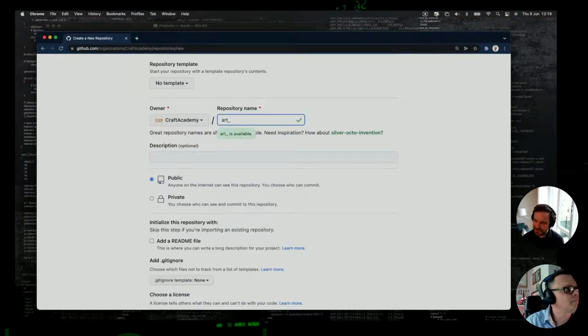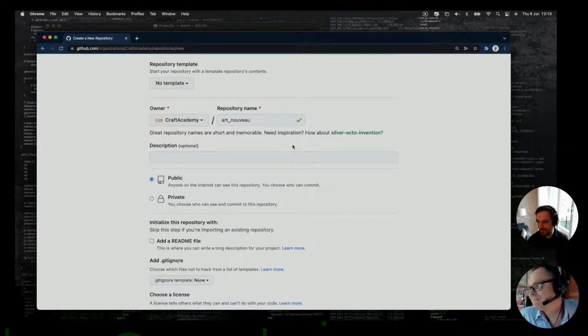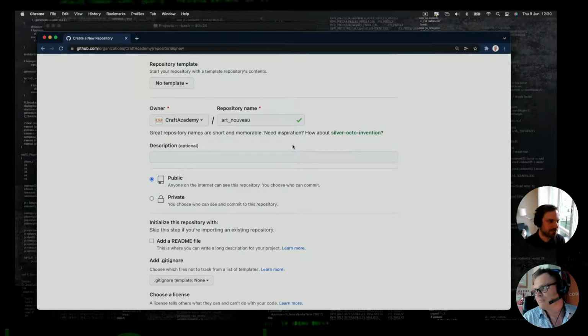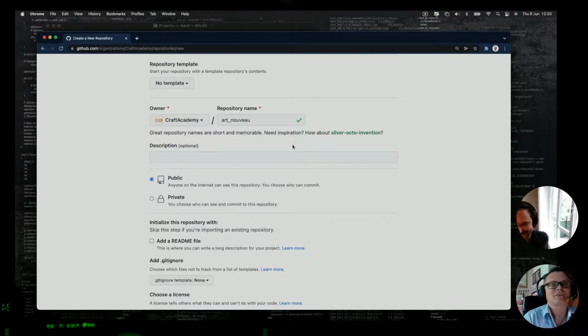I like that it's not something that you can remove a vowel out of. And also, I mean, working title, right? Let us know in the comments if you have a better suggestion, and maybe we'll take it on board, and you can see us suffer through renaming an existing project, which is a stream in and of itself. So art nouveau is a working title. Or we can go with something else, like perhaps a Latin phrase. We could aim for something really high and pretentious. No, let's just go with that.